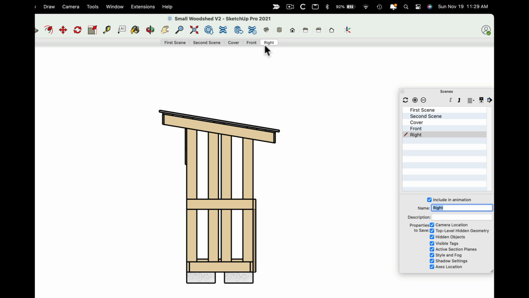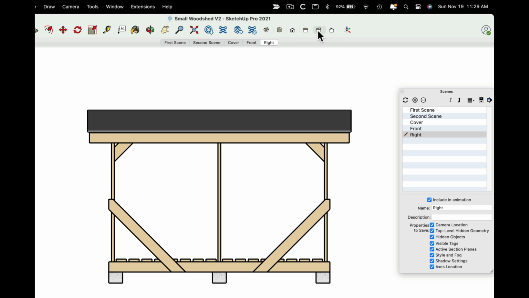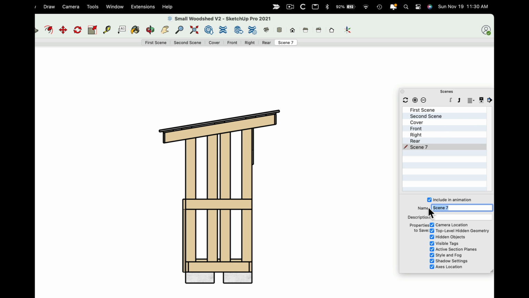My orientation of the model when I built it was off by 90 degrees, so I'll just have to keep that in mind when I'm working here. Clicking the front icon gives my model a right side view, and that's no problem as long as I stick with the current naming convention I'm using. I'll make a few more scenes and rename them.